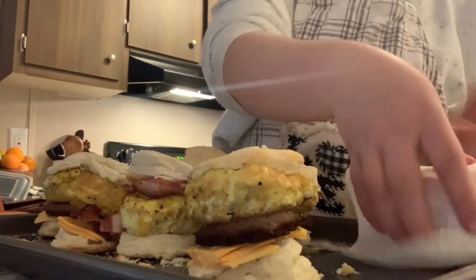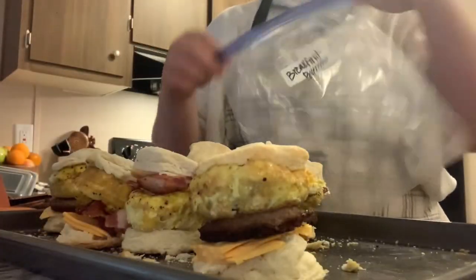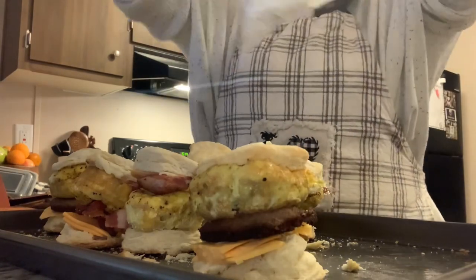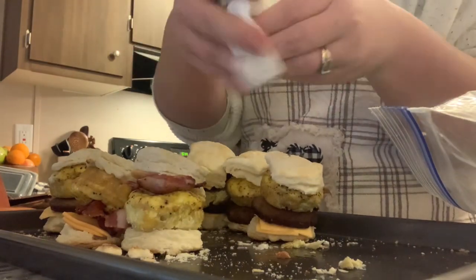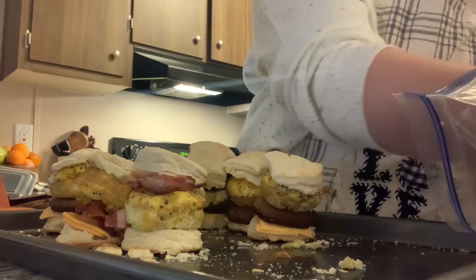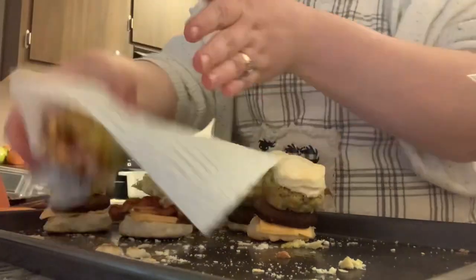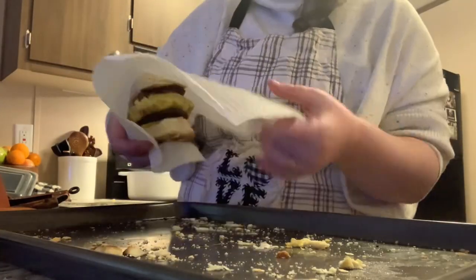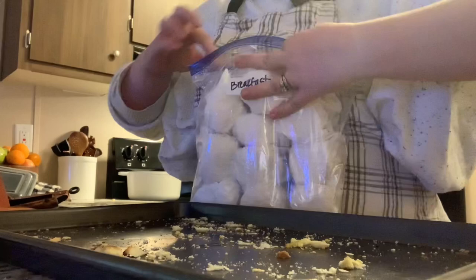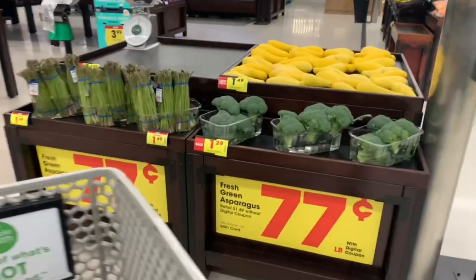Wrapping them in a paper towel allows them to stay separated in the freezer bag as well as keeps them from getting a weird texture when you microwave them. And yes, I am fully aware that the bag says breakfast burritos, but we are just repurposing a bag from the last breakfast.